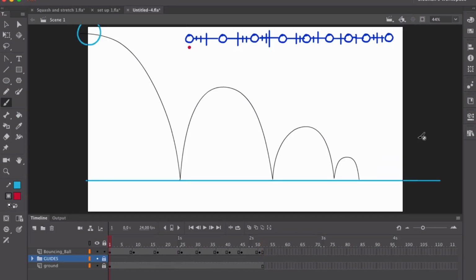Okay, so believe it or not, all of the hard work is done. The next part is really easy. It's so straightforward and simple, but it wouldn't be if we hadn't done all of that planning and all of that groundwork in the last two videos. Making your guides and spending time making your timing chart is so important if you want to get good at animation. It's really the thing that will make your animation really good. So let's forge forwards. Let's finish this bouncing ball.